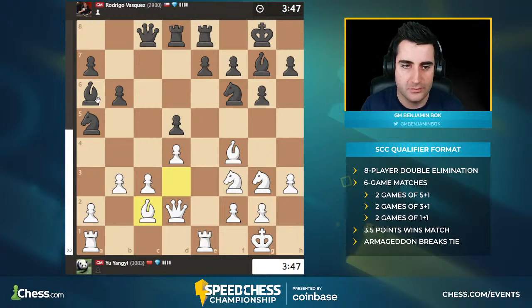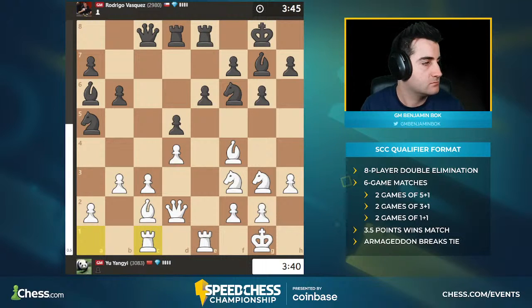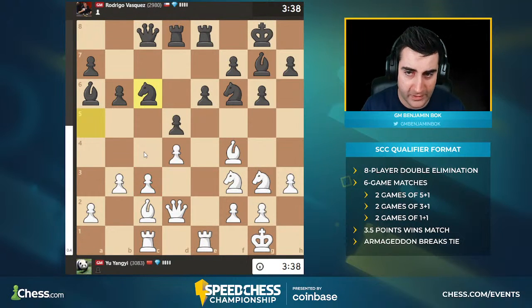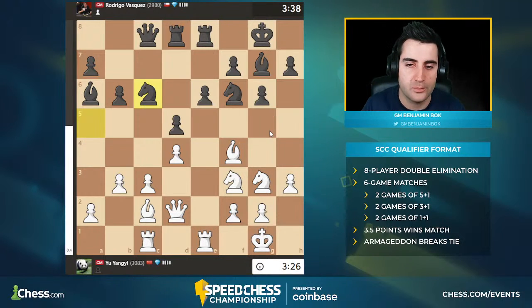Alright, so bishop a6. Yu Yingyi wants to keep the bishop on the board, that's why he goes bishop to c2, e6, solidifying the center. Alright, and rook a to c1 to add a little bit of protection to the pawn on c3, knight c6 by Vasquez. And let's see, I would think at some point Yu Yingyi is going to go bishop to h6, trade off those bishops, maybe follow up with h4, h5 to put some pressure on black's king.